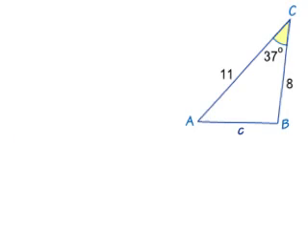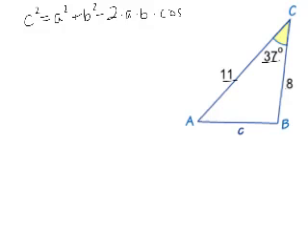In this last problem, we're going to solve the triangle, which means we're going to find all the possible missing measurements for side c and angle A and angle B. Since I see SAS, I'm going to start with the law of cosines. C squared equals A squared plus B squared minus 2 times A times B times the cosine of big C. C is the only angle in my formula, and it just so happens that it's what my angle is labeled as in my diagram. So I'll relabel across from big A is little a, across from big B is little b.